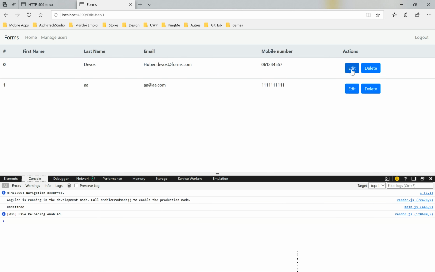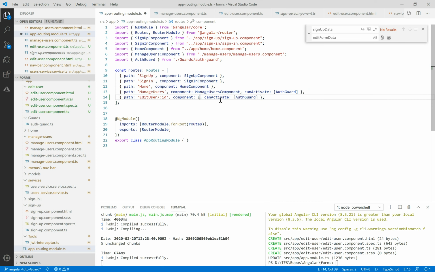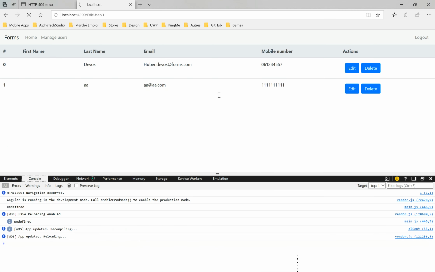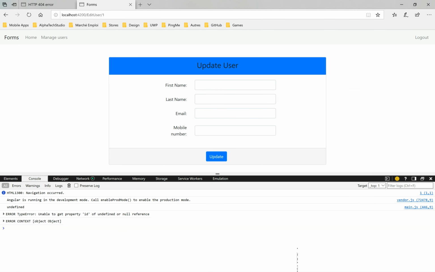Let's navigate and see. When I click, it doesn't work. I think we have a problem in the route. Let's navigate and change. We forgot to change the component here to the edit component. And yes, that works.